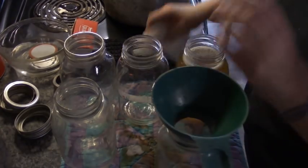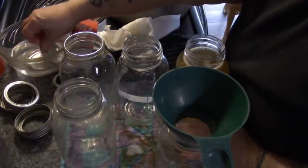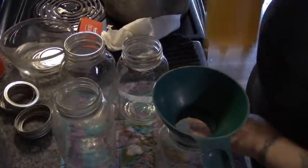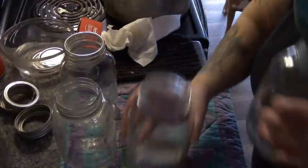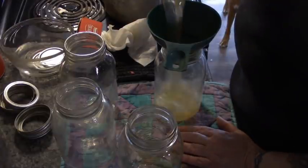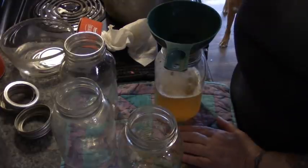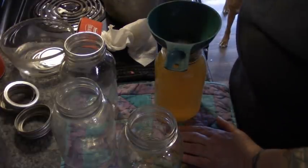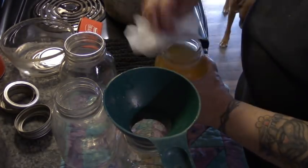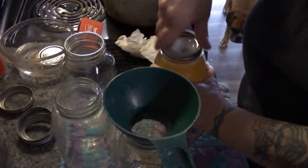I'll tell you something, folks. You've seen how much I use broth in making rice more nutritious, in the bases of soups and stews. It's just something, you know, like my potato soup. When I was a kid, if we were really broke, Mom made that potato soup with onions, potatoes, water, salt, pepper, and some skim milk powder. But if you've got a jar of broth to start your potato soup, it just adds to the nutrition, doesn't it? All right, we'll be back when I get the rest of these in the canner.